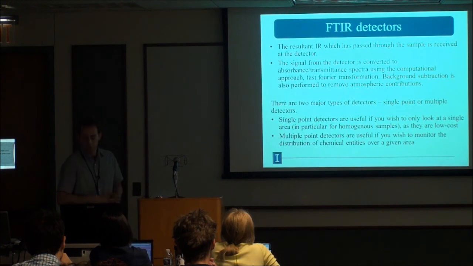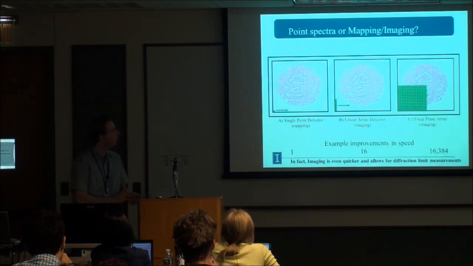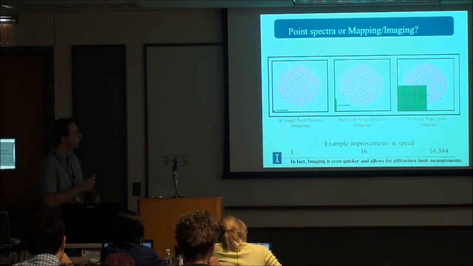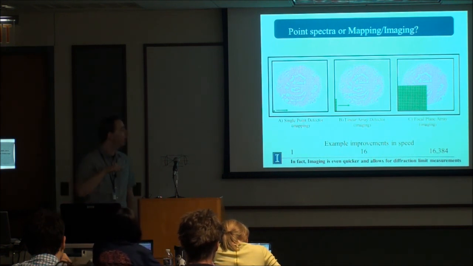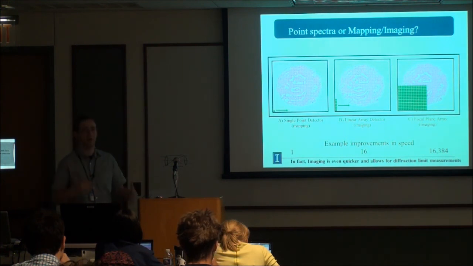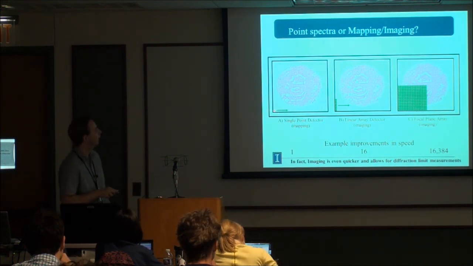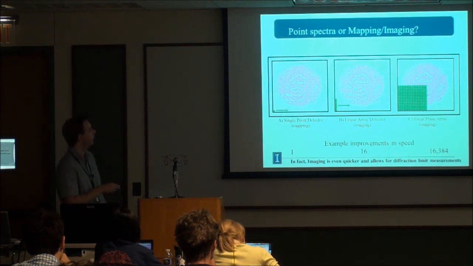Okay, so the big advantage with these is they're obviously much, much larger. With a single point detector you can actually image. It's actually not called imaging, it's called mapping. It's just one of these things spectroscopists came up with. And essentially you sequentially take single point measurements. It's very, very slow. I spent many, many hours doing this.